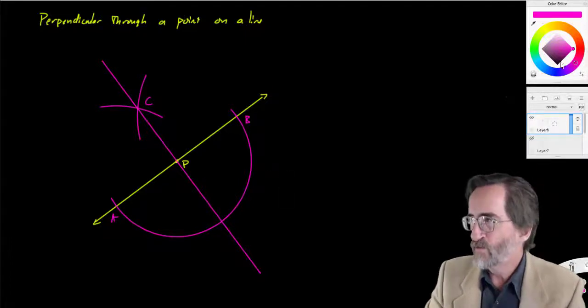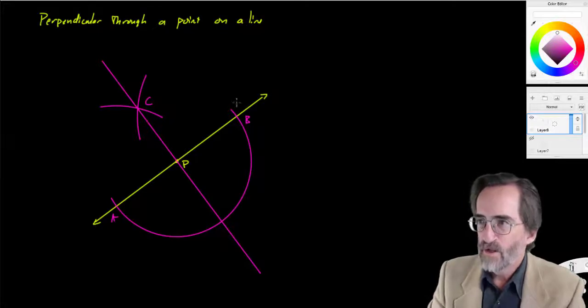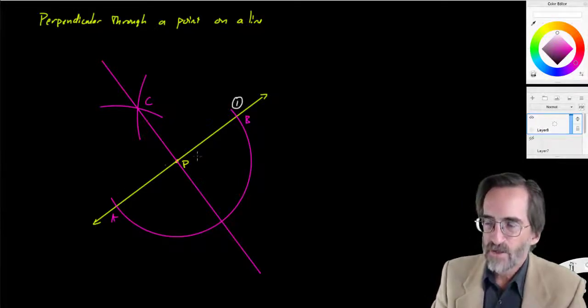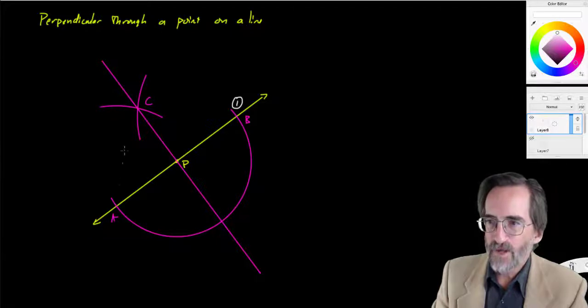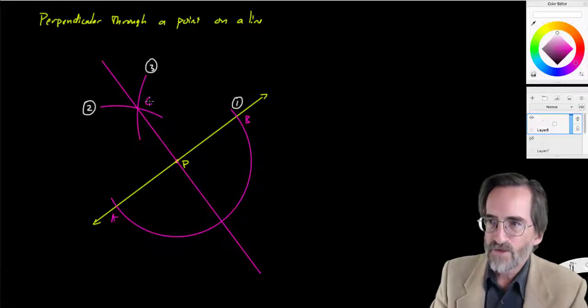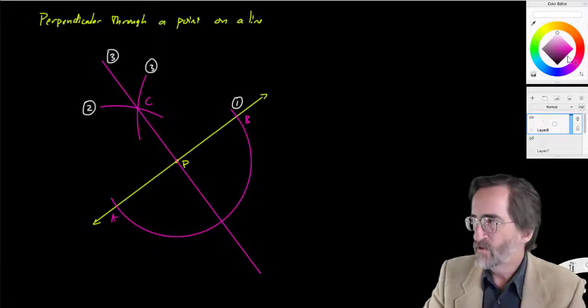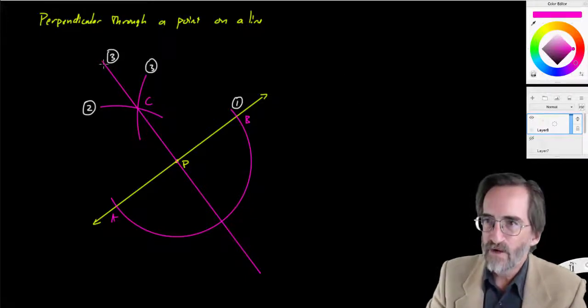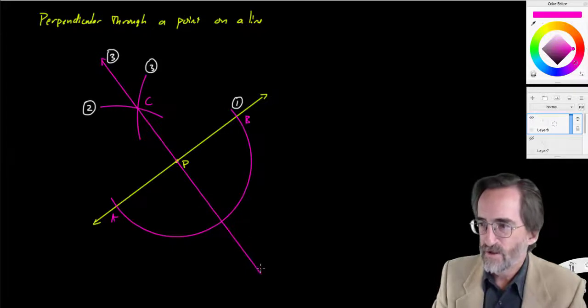So again, to remind you of the steps, step 1, I drew an arc from P that crosses the line twice and marked the intersections A and B. Make the compass bigger and make a circular arc from A. Copy that circular arc to B. Mark the point of intersection and draw a line PC. Okay, and technically, if that's a line, we should have arrows on the ends.